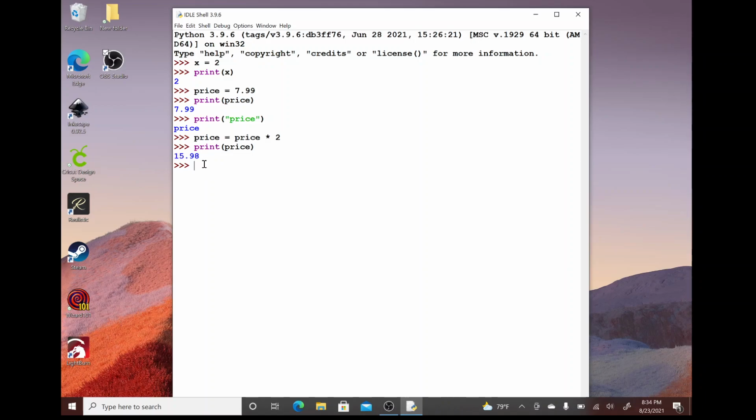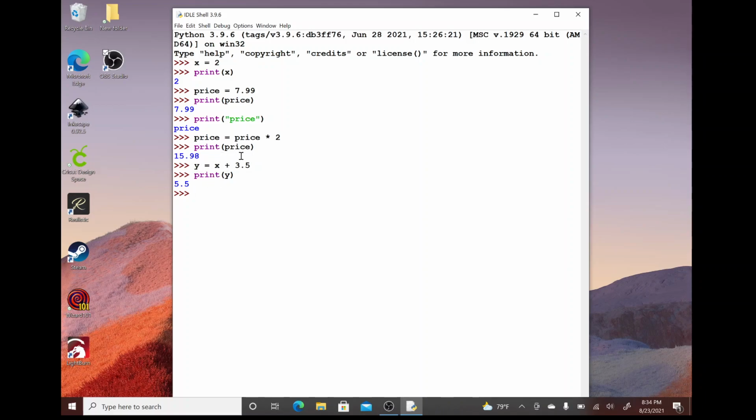If we now say y is set equal to whatever the value for x currently is, which is 2, plus 3.5, so we're adding an integer to a float, it is able to do this for us, and y is now going to be a float.